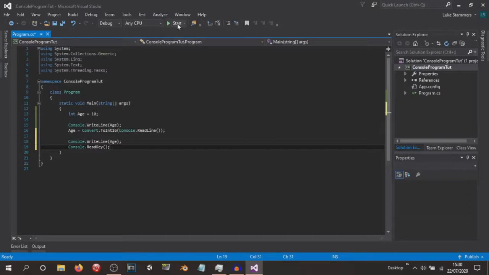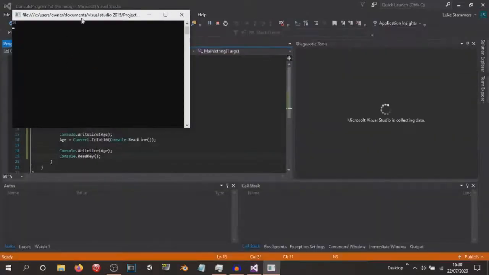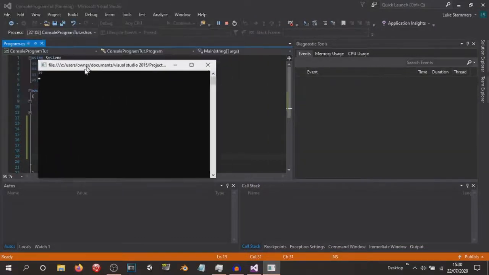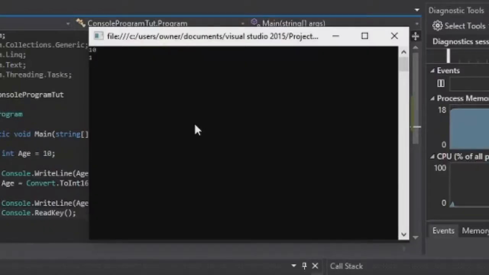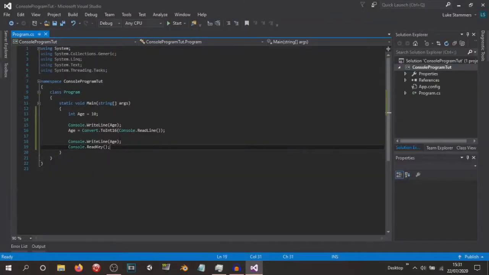Anyway, let's go ahead and start now. And now our program appears. Not sure why it's over there, but let's just move it. Now, if I type in 100, it's going to say 100 because we have typed in 100 and it's stored it inside of age, and it's now just replying to us with our age input. So yeah, that is all about variables, everyone.